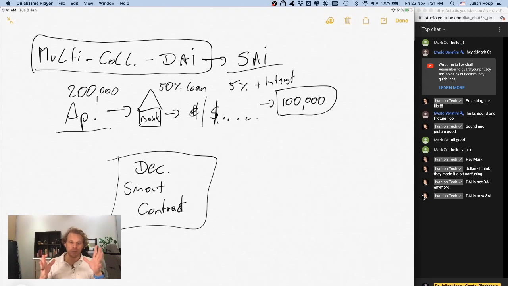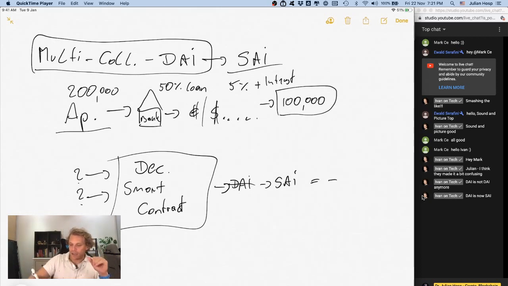And now we have a couple of advantages when we do this. First of all, we don't have to rely on banks. Basically, we can decentralize that. And that is very, very interesting. The second thing, and that's going to be something going forward, suddenly we can build an entire economy around this where, and that's now the interesting thing, we can ask ourselves, what are we stuffing in on the very left side in order to get something out on the right side? And so far, we've always been getting out DAI. And now this thing is called SAI because it's multicollateral. And at the end, this is equivalent to $1.